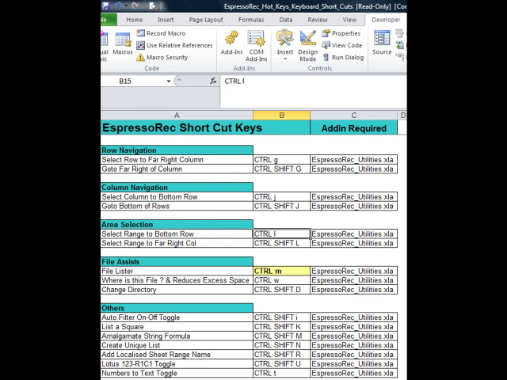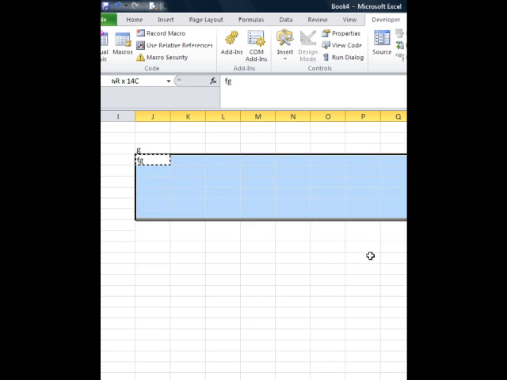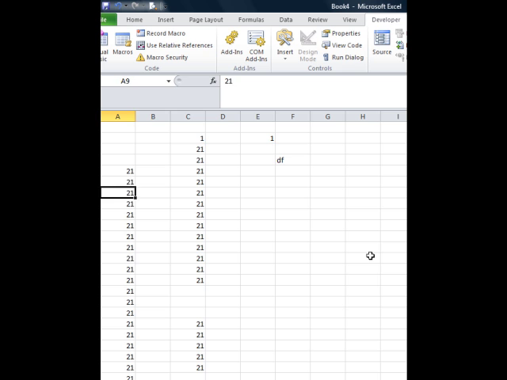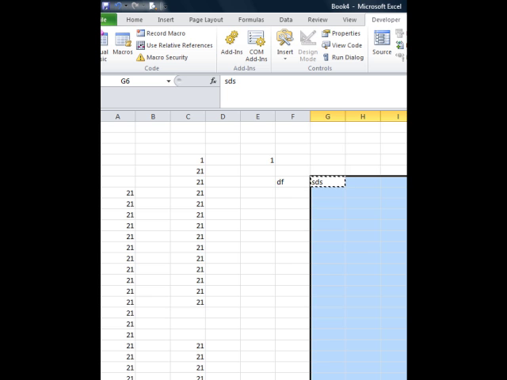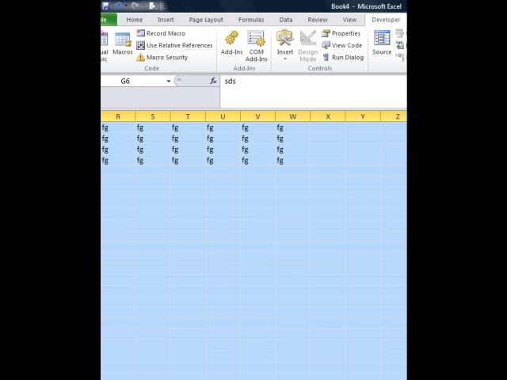Control Shift L isn't one that goes with the Shift G's and Shift J's. What it does is the same thing as for a column, but this time it's row-wise. So we have lots of rows of data here, and you don't know what's happening, because it's thousands and thousands of columns further along. And you want to do a formula with some description that you have sitting here. Then what you do is you highlight it, go down in the columns, and then if you do Control Shift J, you highlight to the right, and select all the way over to the last thing it found in the columns, which is G here.